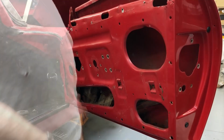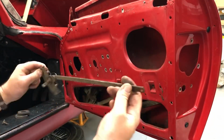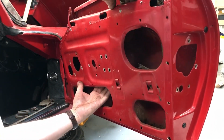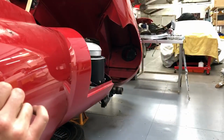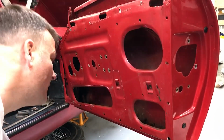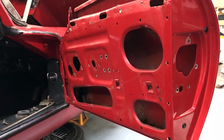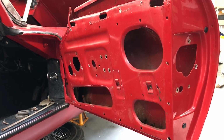And there we go. So there's the lever mechanism. The regulator mechanism should be able to come out the top here. There we go, finally, one completely stripped door. So there's lots of wax oil in there, and obviously the whole lot has to be repainted, so there's a bit of work to do on that door on its own.